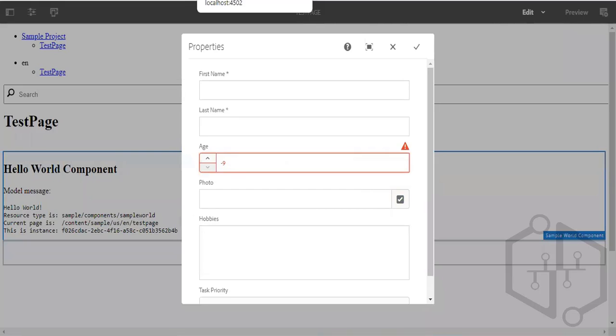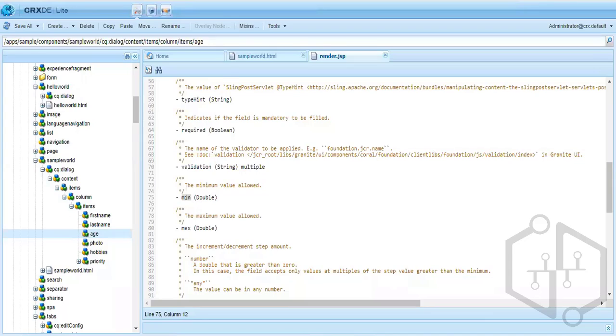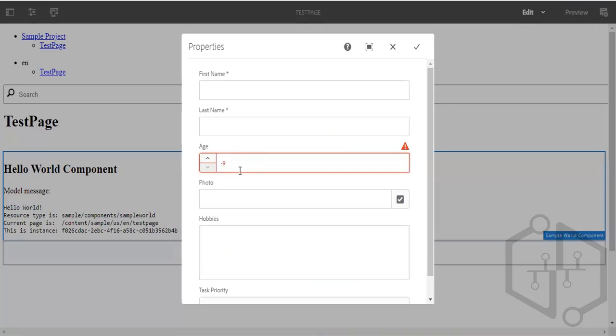There is a validation framework. You can use that framework and perform your custom validation instead of using the out-of-the-box one. Behind the scenes there is jQuery that you need to execute.